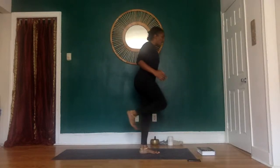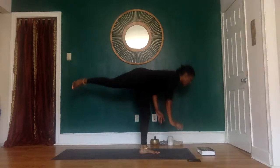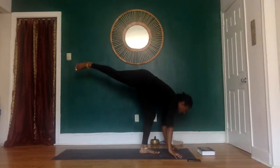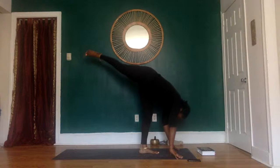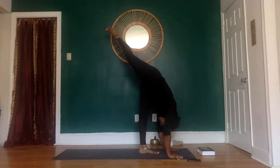Last one. Good. Hug the knee in. Nice. Now from here, dropping the right foot back. Right hand comes down to the mat, left hand comes down to the mat. Take a bend. Inhale, lift halfway. Exhale, fold forward, standing split.